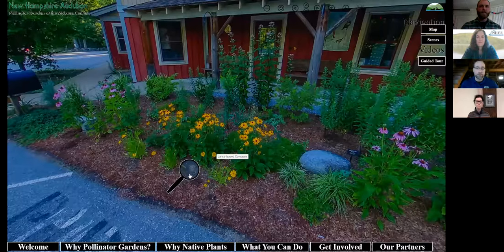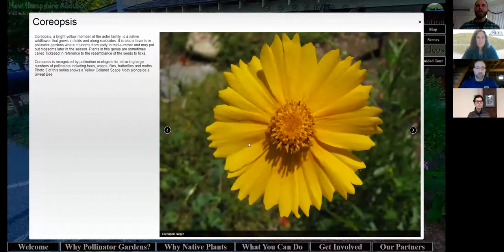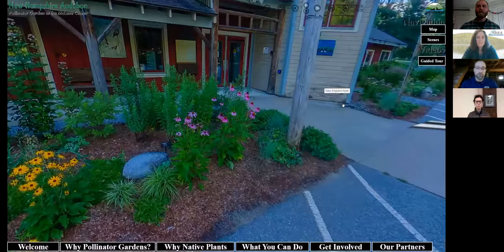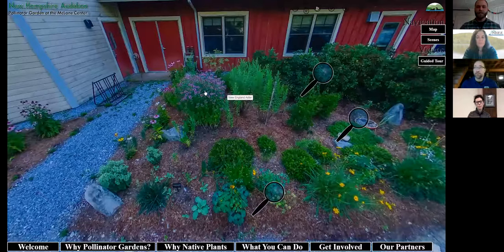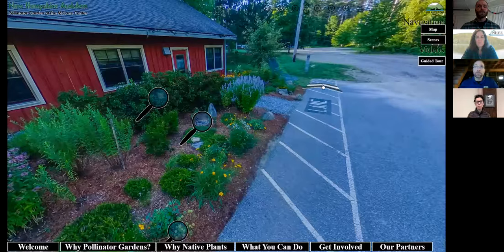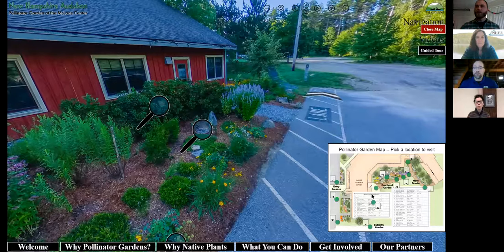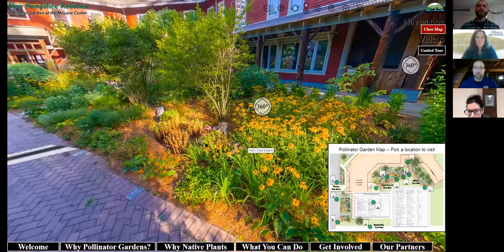The next thing you'll notice is this magnifying glass, which indicates a content box. To find out more, you can click on any one of those magnifying glasses that pop up with multimedia and some more content, as far as the description of what's going on there. To move in between scenes, just as this arrow might suggest to you in an intuitive manner, you just click that to get to the next scene. We've got plant names that pop up and then content boxes. You can navigate through the entire tour just by using these arrows on the ground. But there's another way — the map at the very top. In this way, you can just jump over to the back of the garden. Here we got some really nice morning sunlight hitting this patch of black-eyed Susans.